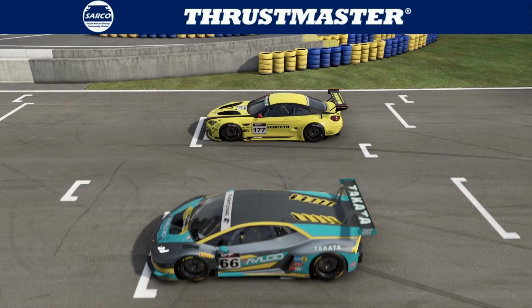So we take a look at the starting lineup for this first race of the season. In 14th place is Synergy Racing driver Rudy in car number 177, and Rudy has the red mirrors on his BMW M6. 13th place is Tornado Force Jared. He's in the 66 Lamborghini and unfortunately misses his partner for the race this evening.